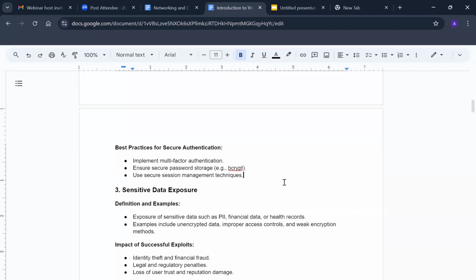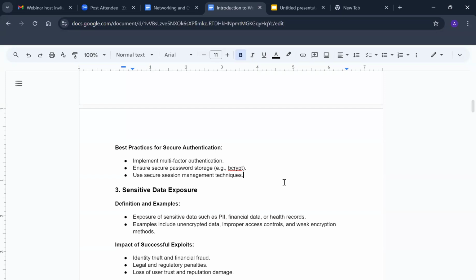So for sensitive data exposure, you will scan, and within the OWASP top 10 systems that have OWASP top 10 built into them, they will be able to see whether there is any data exposure, PII, financial or health. So this includes unencrypted data. Does your application encrypt data in transit? Does your application encrypt data at rest, right?